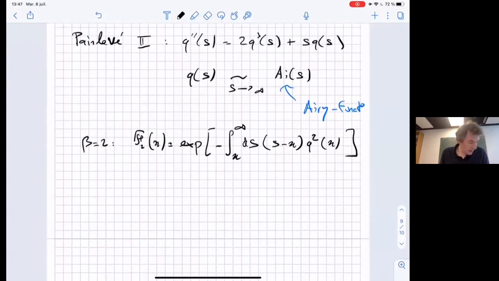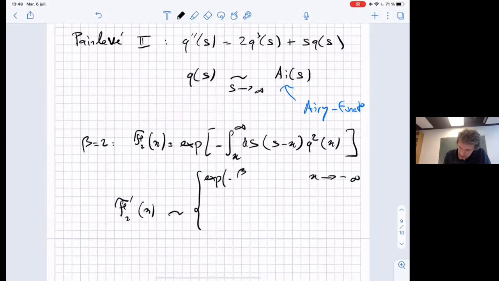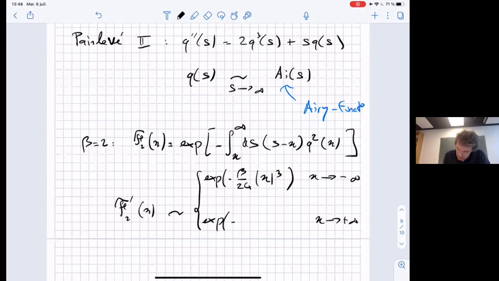That was one thing, but one can say more about this function. For instance, maybe it's useful to just give its asymptotic behavior, just to realize that it's really different from a Gaussian. So I just compute the PDF, so it's F2 prime. And if you look at what happens on the left side, it has this minus beta over 24 times |x| to the cube. So it decreases very fast on the left side, faster than a Gaussian. So it's pretty much asymmetric. And on the right hand side, you have this minus 2 beta over 3 times x to the power 3/2.